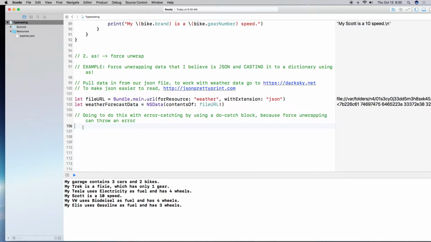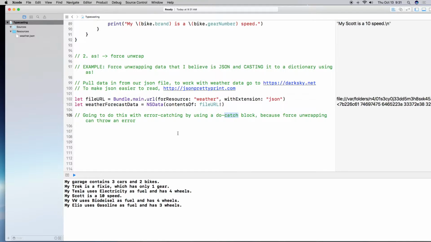So in order for me to work with JSON, what I need to do is use as bang, again, force unwraps whatever you're working with. And because I know that the data there is good. Sometimes you don't know that. So in order to catch any possible errors that might occur, I'm going to use a do catch block. Basically, if something fails and if I downcast this with force and it fails, I have a fail-safe. So that's what I mean: if I don't use do catch and it fails, it will crash horribly.